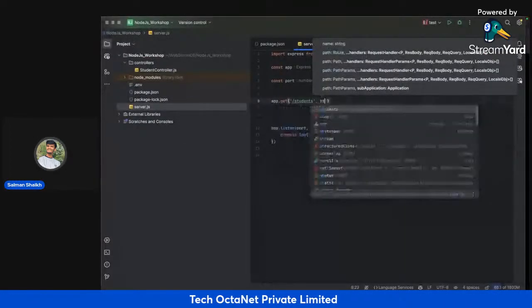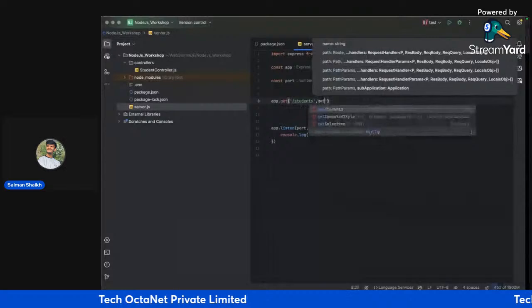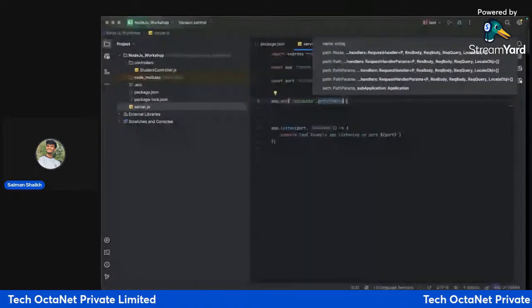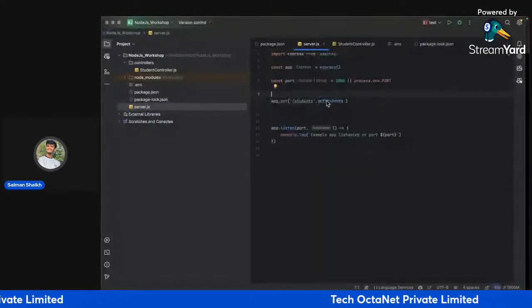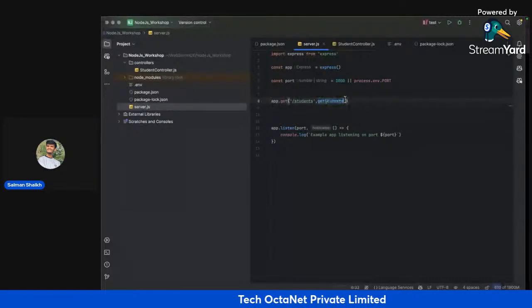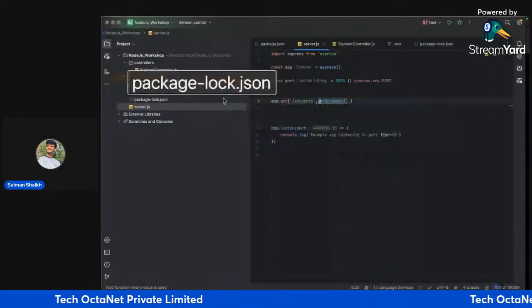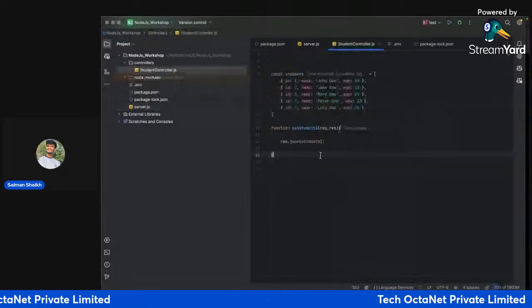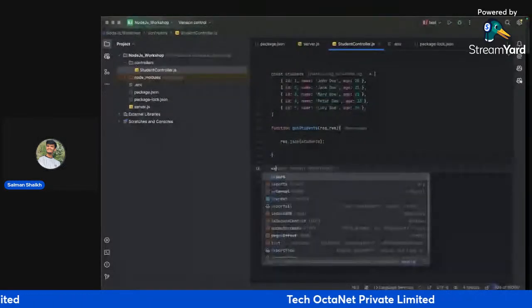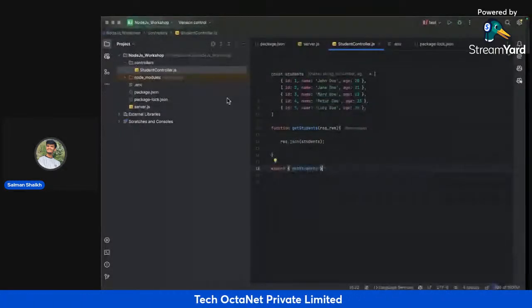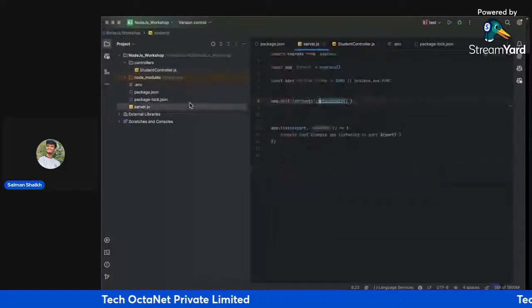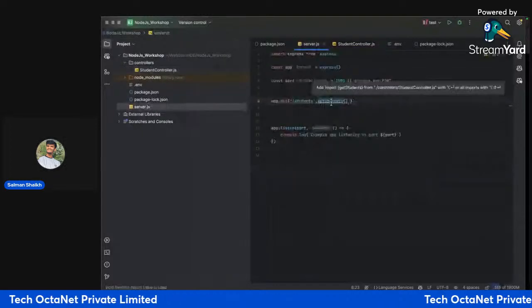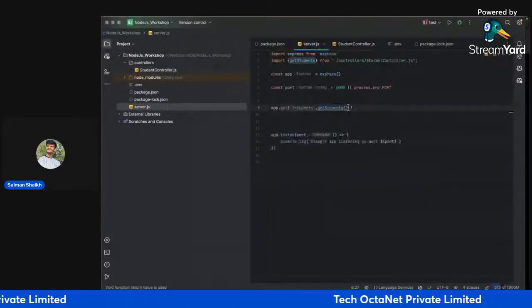So what was this function? getStudents, right? But we'll need to import this function. I have not imported it. It's not exported, right? So we'll come over here, export it, and import it over here. So you can see it's here, right?